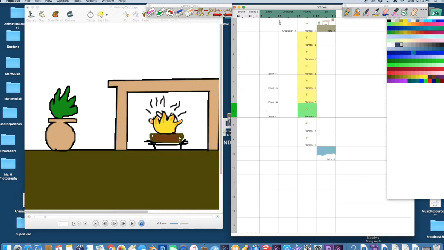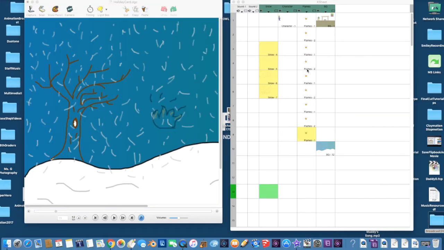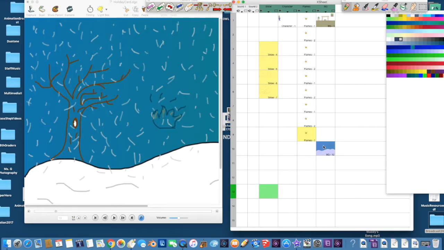So if I were to play it, the guy would stand in place. In this last step, I need to now make the snow interact with the background of the tree. But at this time, the snow is way up there. So I'm going to teach you something new. I'm going to click once on frame 3, hold the shift key down and select frame 6. And then all you have to do is click, hold and drag it to where you want the frames to start. And voila, they're all moved down.